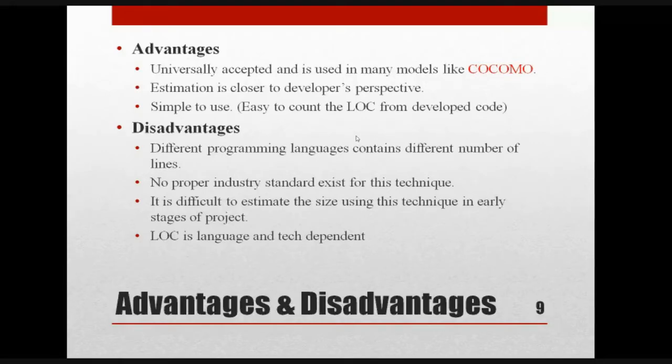Okay, so no proper industry standard exists for this technique. There is no standard available. Okay, so it is difficult to estimate the size using this technique in the early stages of a project. Say, for example, if you are going for a project which is completely new, that you haven't done previously. For example, say artificial intelligence. You are going to implement a project in artificial intelligence, which you haven't done previously.